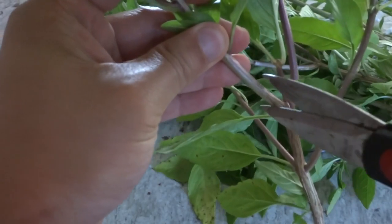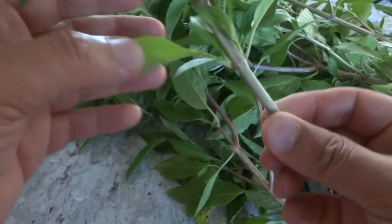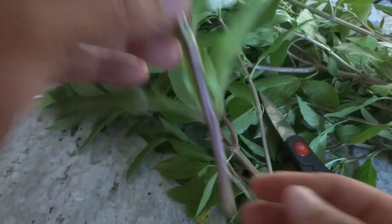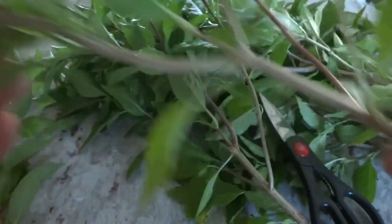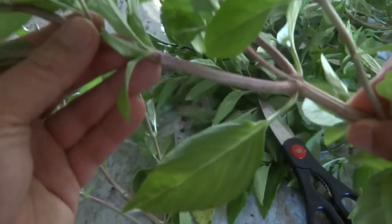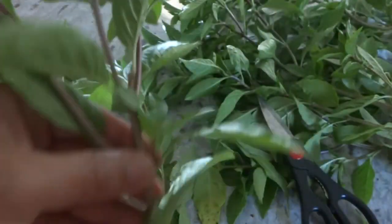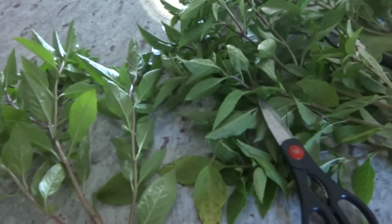Okay, what we're going to do is cut here. You want a nice good cut, but if you do this, it is okay as well. Basil is really easy to propagate, so this is fine. Do a few so that you can get some good success, but most of the time all of these will root. So this is another good one here, so we'll do that one. Since this is very difficult to cut, I'm going to use these tinsnips here. We have two so far. We'll do one more.